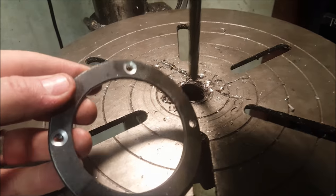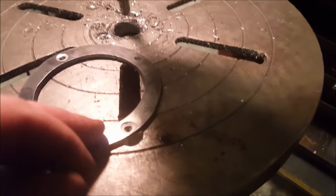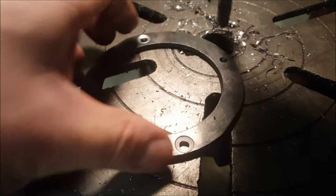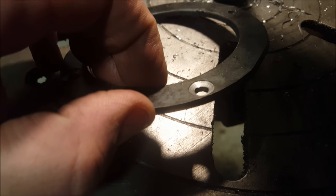So I'm just countersinking the holes a little bit for those screws. That way when it actually does sit in there, these screws will be a little bit more flush and they'll go a bit further in. So basically I'm just drilling through a little bit, not all the way, as you can see here.